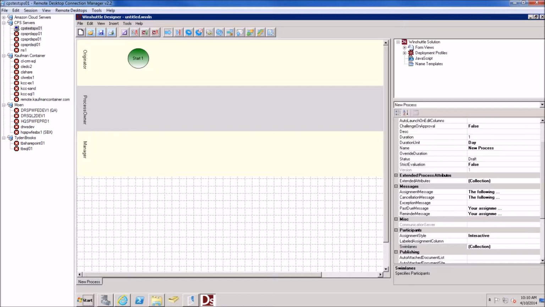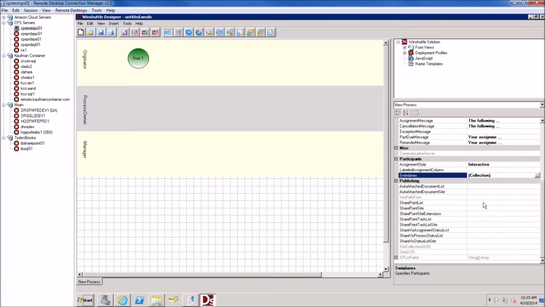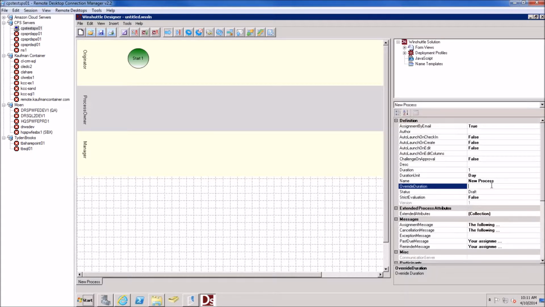I'm going to go to here, and I'm going to actually connect to SharePoint. So I'm going to connect to our Pfizer training site. There's always 3 steps you want to do. You want to name your process. So you want to give it a name, such as Query Manager.